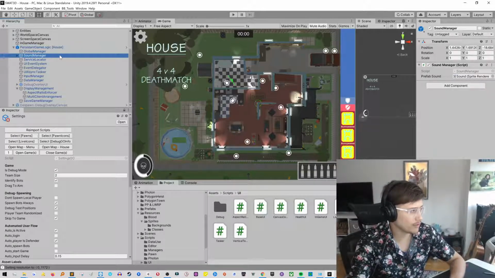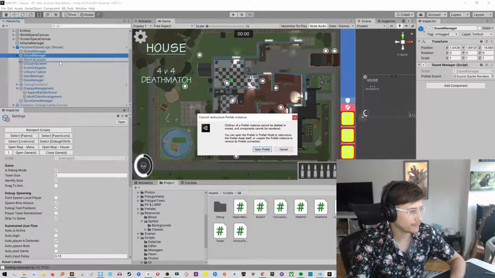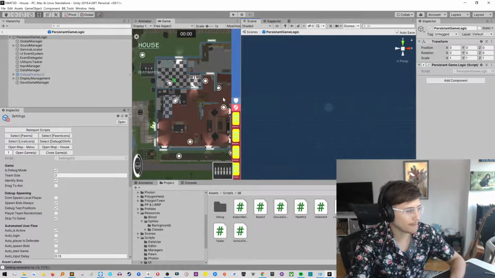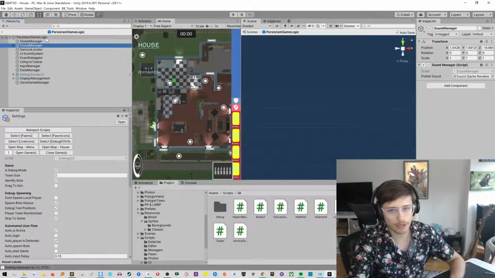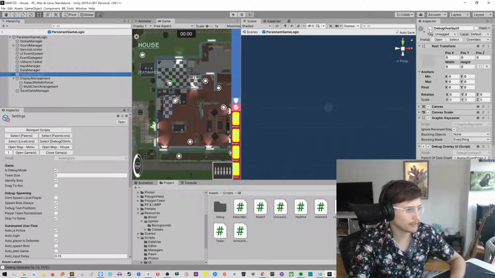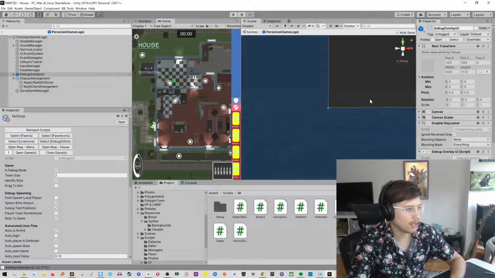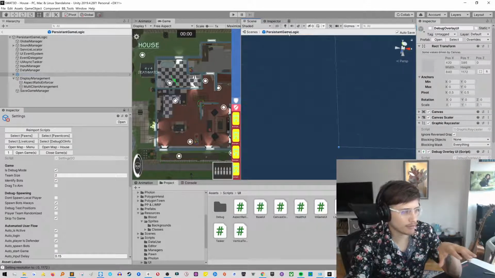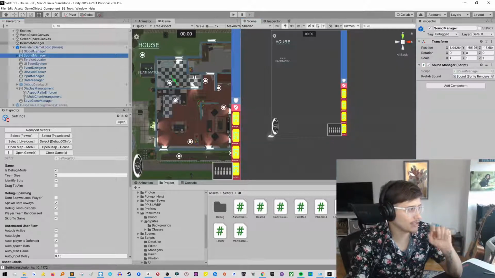But the issue here is that I would love to, let's say I want to make this change here. It basically forces me to open the prefab and do it here. But the issue is when I go into here, this prefab doesn't have a visual component, so it's not a good example. Maybe this one does actually. So this one, the debug UI. This one looks pretty good, but it's often the case that when it goes into this special scene just for whatever prefab it is, I have a lot of difficulty visualizing the edit. And I would love to be able to drag this up here, drag this down there.